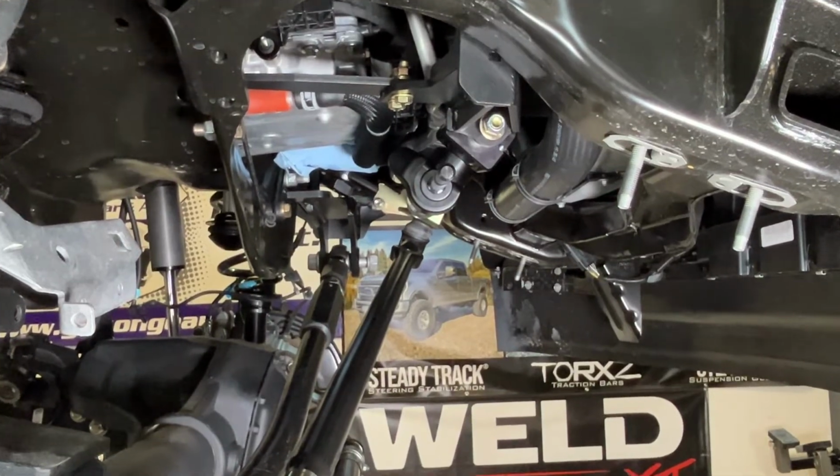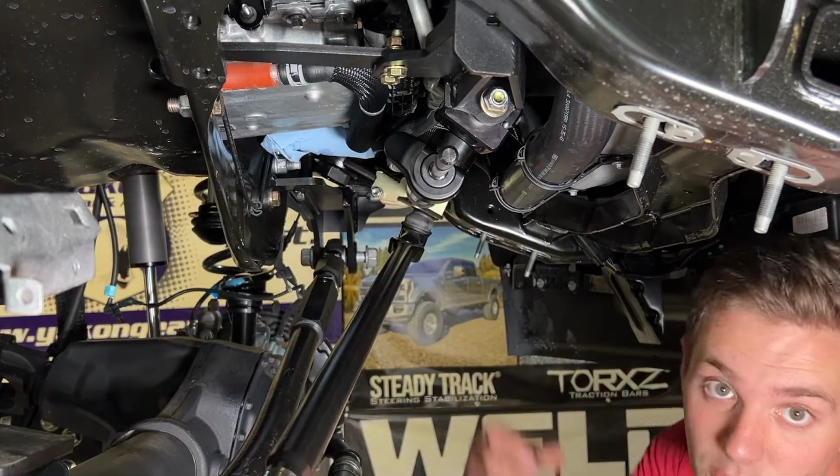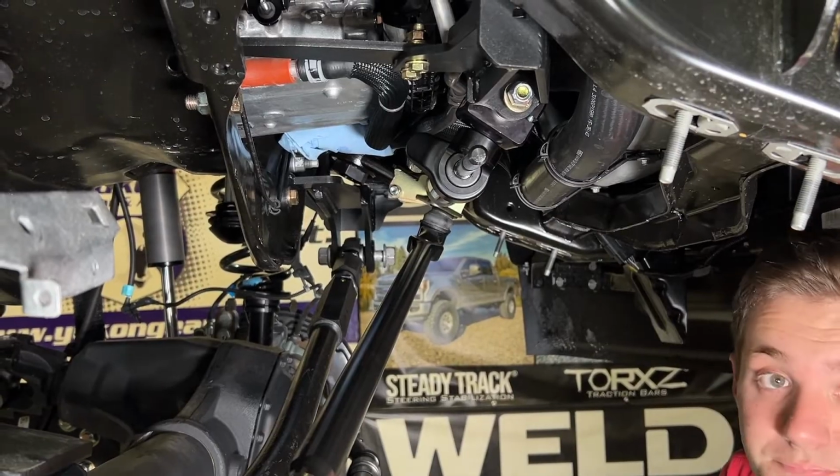It looks like it needs to come forwards a little bit or down. So we're pretty close right there. We'll line it up and then get this tightened up.